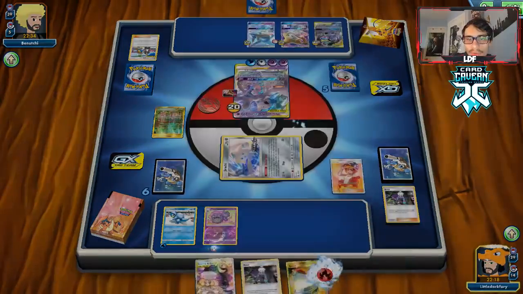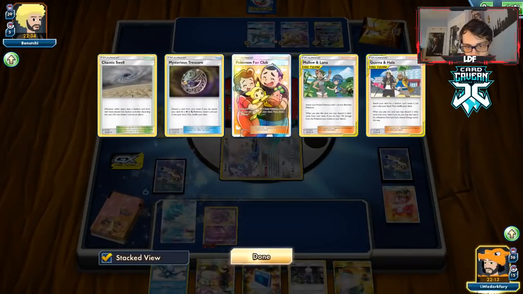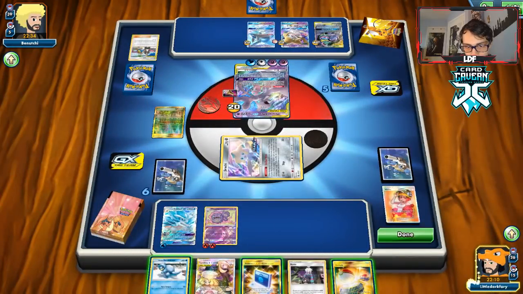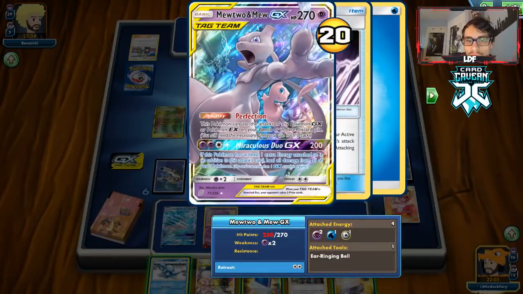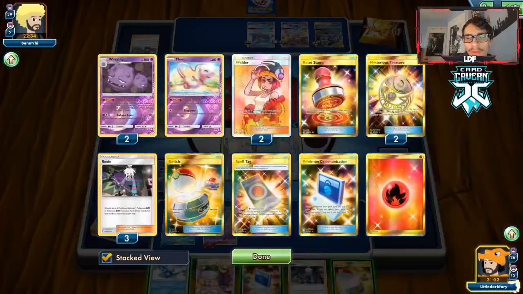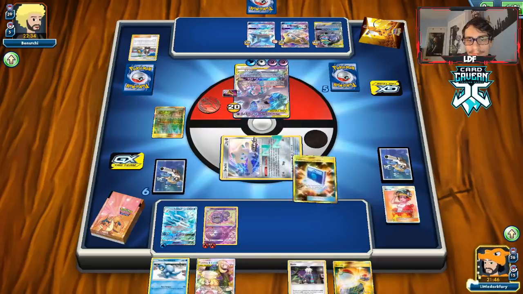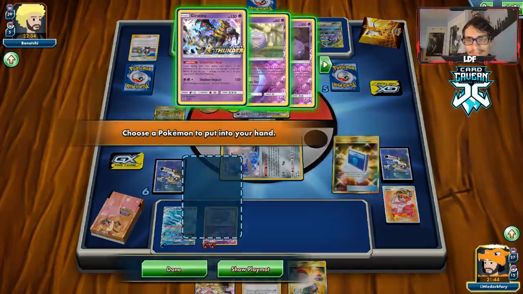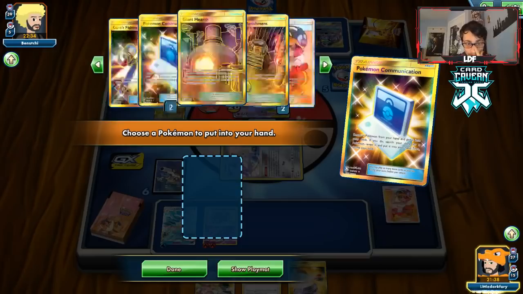Maybe we should have just attacked with an Alolan Sandslash. Yeah, there's really no point of attacking with Weezing. Bruh, that's pretty bad. But I guess if he doesn't do Miraculous Duo... Well, we got rid of our Welder, though, so we can't even Welder two energies to this thing. This is not a good spot to be in.